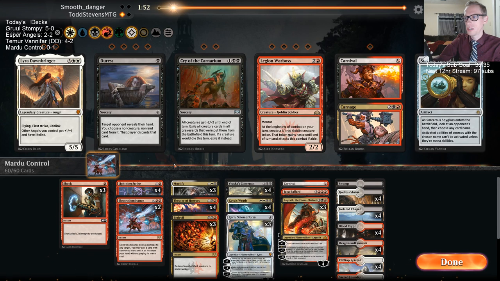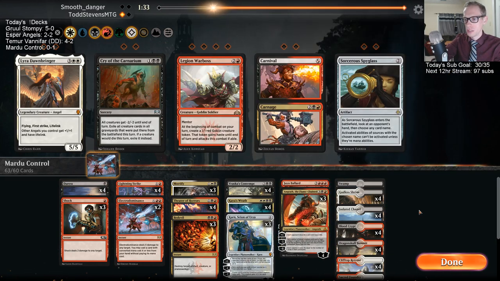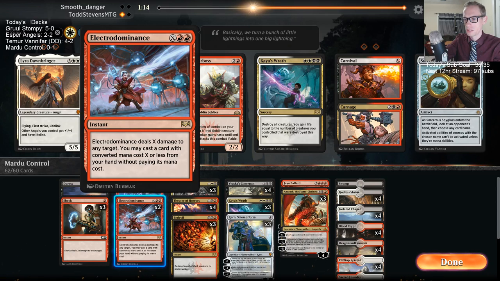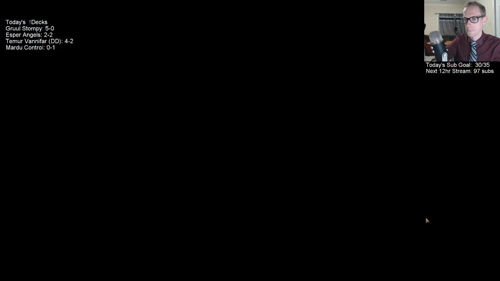Alright, let's see what we're going to do here. I expect them to have a lot of duresses, negates, Teferi, all that kind of stuff. I'm going to bring in my four duresses. I'm going to take out Carnival. The dealing one damage to creatures is not going to kill a whole lot of things. I think I may want to trim a Kaya's Wrath, and the Electro Dominances. Let's do that.